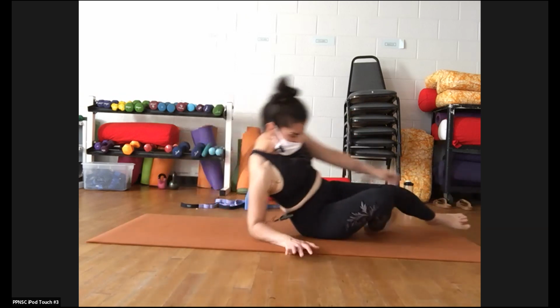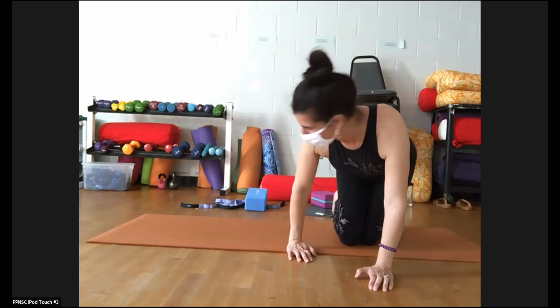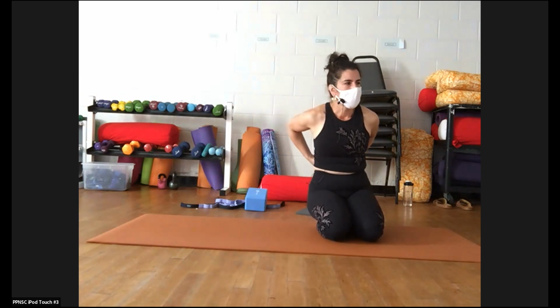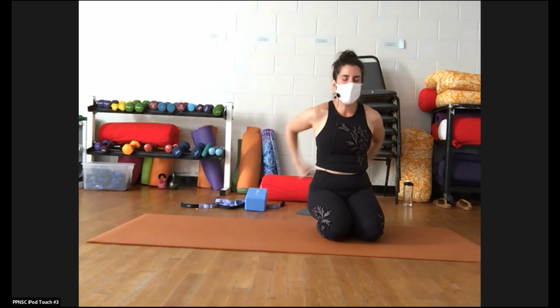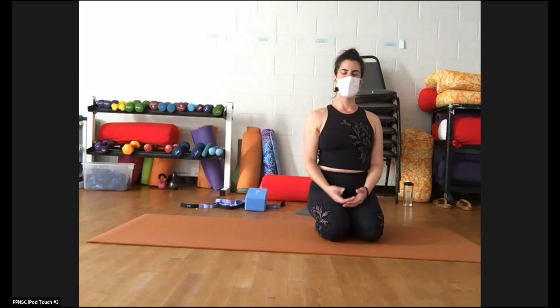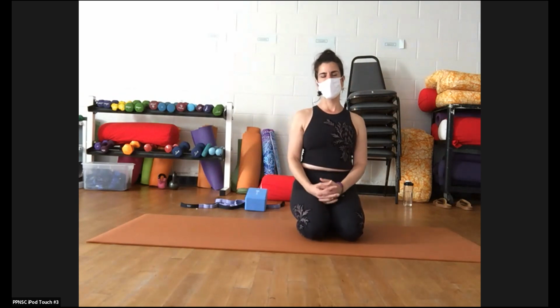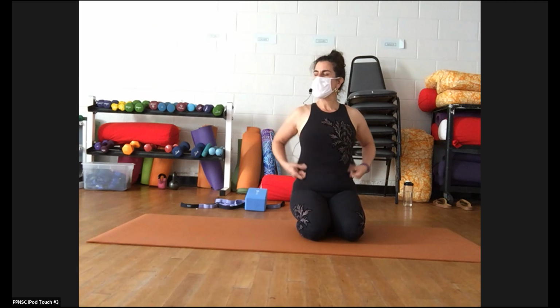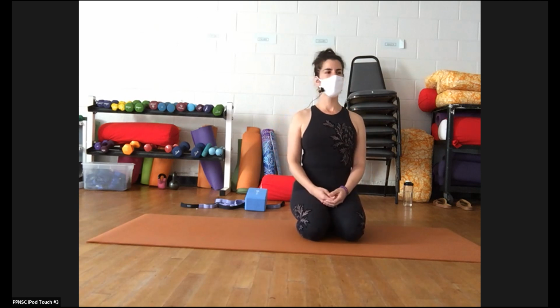So wiggle your fingers. Wiggle your toes. Allow the head to swing side to side. Bending the knees. Allow the knees to sway side to side. When you're ready, allowing the knees and body to roll over, taking a breath before coming up into a comfortable seated position.